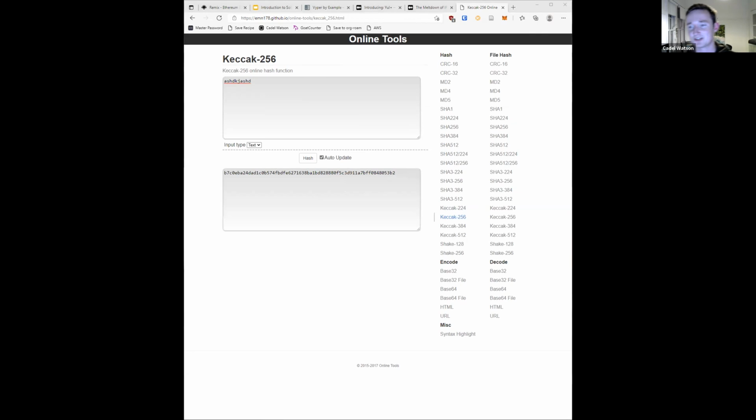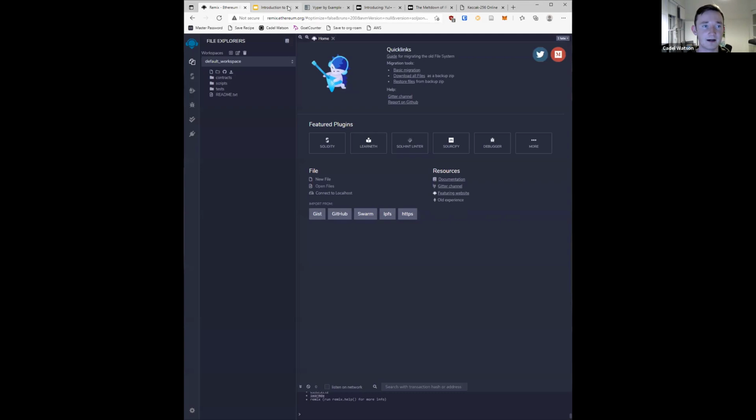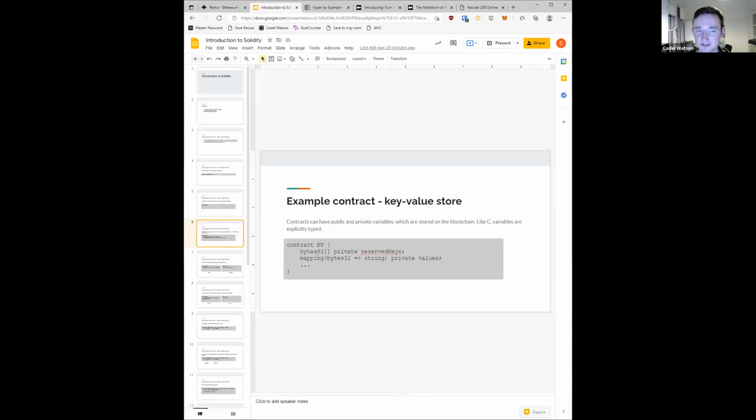So we use hashes to connect our blocks together and so on. But we also use it a lot to store data in contracts and to interact with contracts. So Ethereum has given a special type, bytes 32, for storing hashes. Then we put these square brackets on it. So this is now an array of hashes. So we can have multiple in essentially a list.